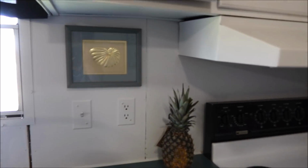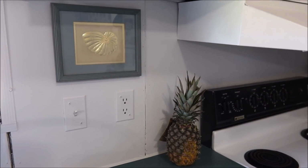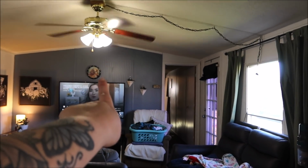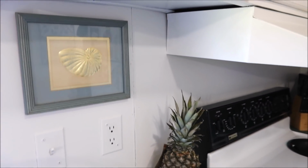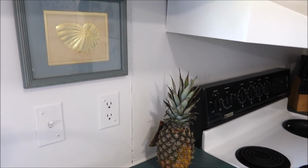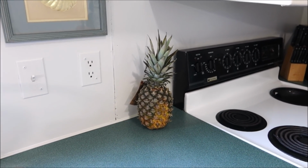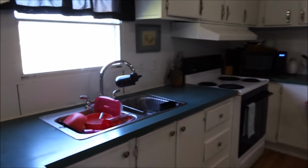But I've had this little picture in my office for the longest time. And so I just brought it in here. I thought it would go a little bit with the room. Also, that bluish color matches the blue color in our living room. Also, I was watching her videos. I played a new one and then it just plays all the other ones while I was painting. So I have this little seashell picture that I got from Goodwill probably two years ago now. And then that pineapple. This is a new pineapple, I promise. I ate the other one, so this one I need to cut and eat. But as you can see, I've gone through a declutter phase, so I don't really like a lot of stuff on the counters.